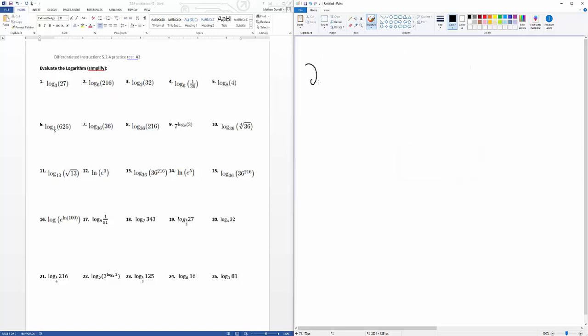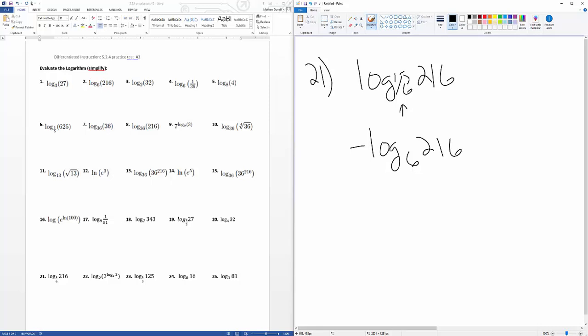Let's look at 21. You get log base 1/6 of 216. So how do I rewrite this? Well, whenever you get a fraction as your base in the log, you do the reciprocal of it. So move the 6 to the top, so that becomes log base 6, and I can then add a negative to the front. Just makes it a little easier for us. And so that's going to be 216. Well, I can rewrite the 216 as 6 to the third. Those are inverses, so you get the negative and then 3.